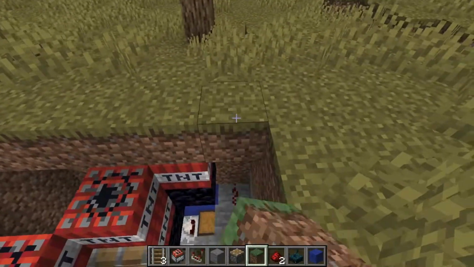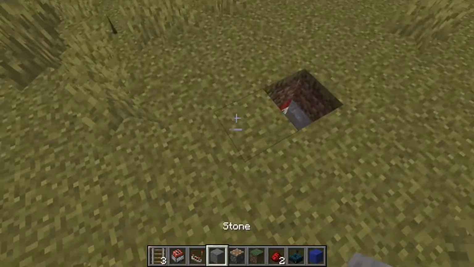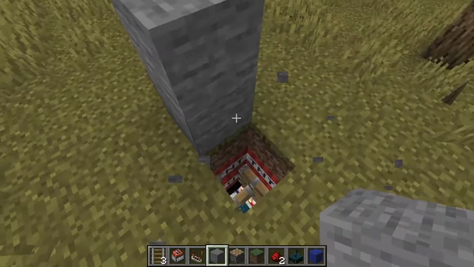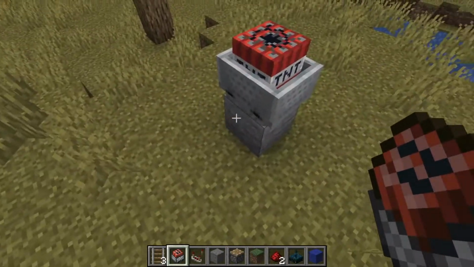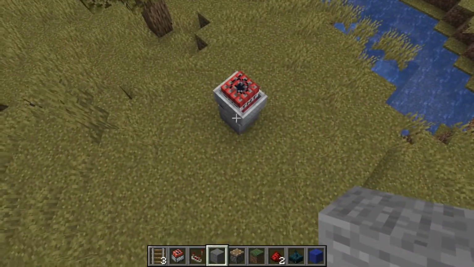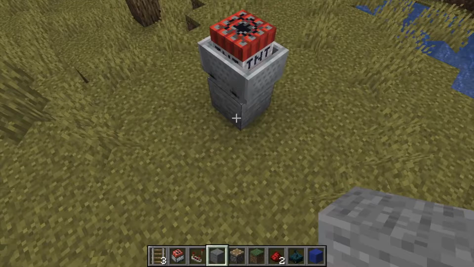So I'm just going to cover this all up, and what I need to do is build a little area up, kind of. So I'm gonna put the minecart here. Then if you're doing this in survival, you would want to probably build like a pillar or something and stand on it so that you don't activate the whole thing, and then just like fly off with an elytra once you're done. But with this I can just go in creative and break that.